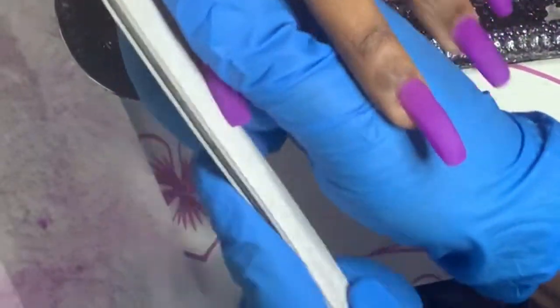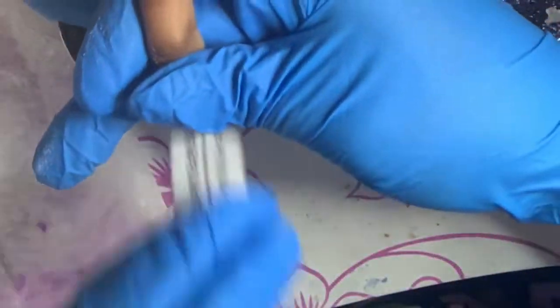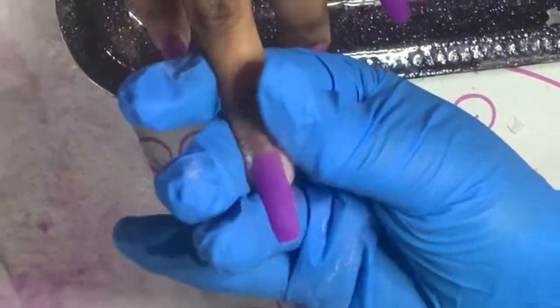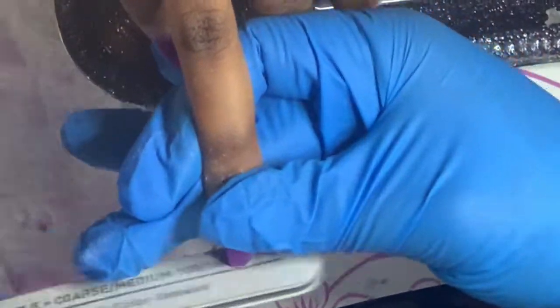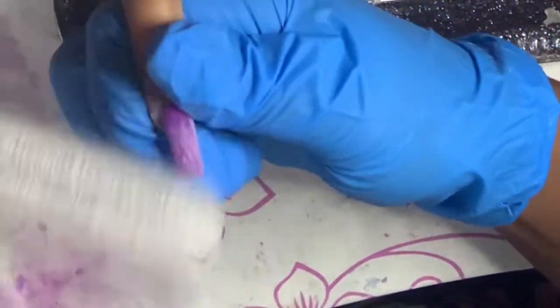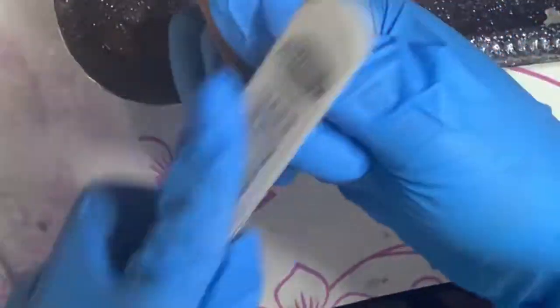Now I'm gonna go in and do my filing and shaping. For this video, I'm not going to use my e-file because I wanted to make sure that everything was done by hand, make sure that I couldn't feel any dips or anything. I wanted to make sure everything was perfect for the set. So I'm doing everything by hand and it turned out pretty good. Like I always say, you do not always have to need or use an e-file.